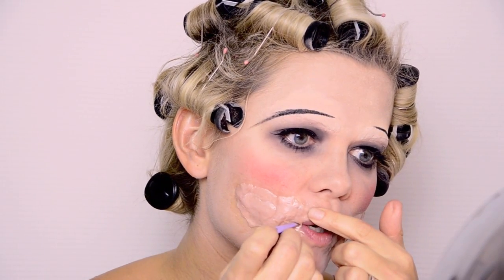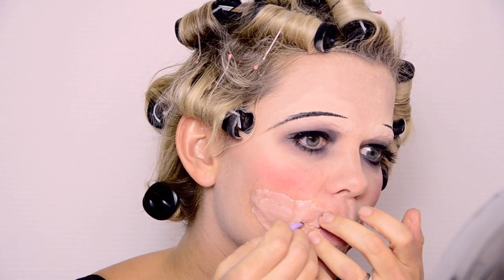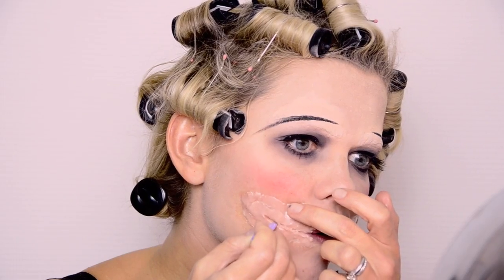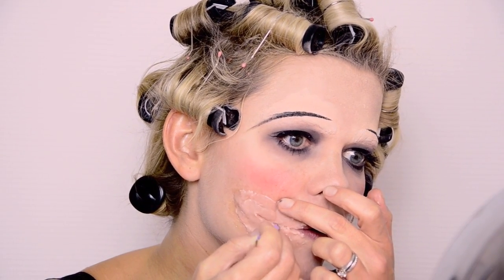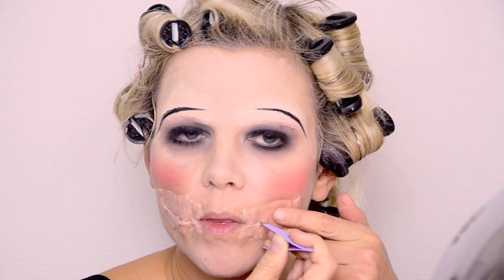Because I can't find my scalpel, I'm going to use tweezers to cut into this. So I'm going to start at the corner and out, and just very slowly start cutting through the wax and the latex. And then you can make it as long as you like, of course. I'm making contact with the skin with this, but I am not trying to cut myself for real.